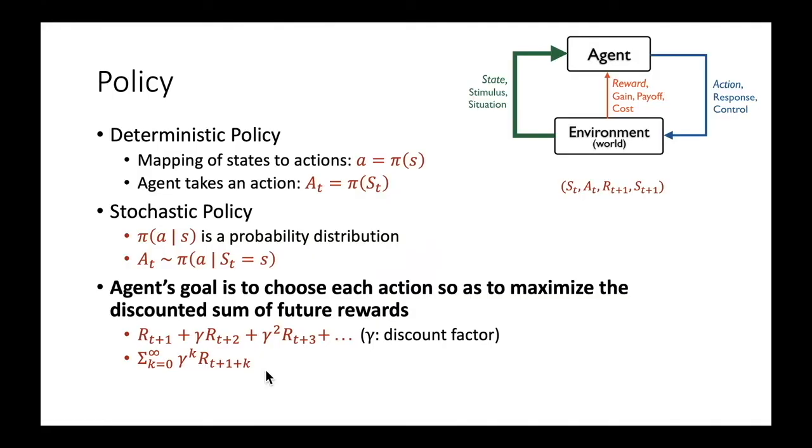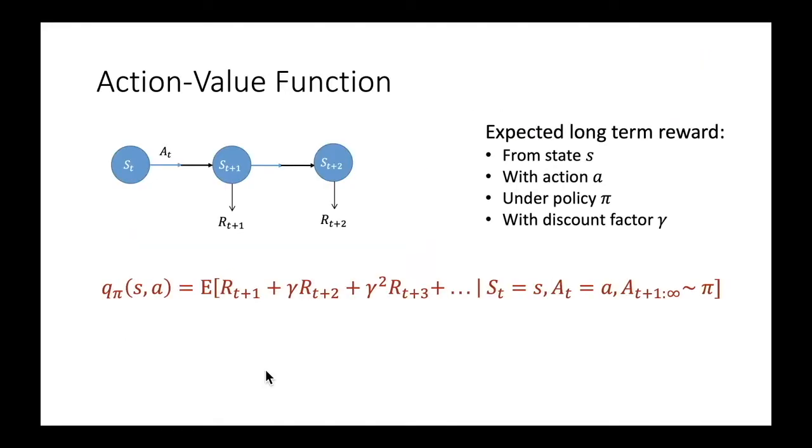With that as the objective, the agent learns how to interact with the environment. To put this more formally, we introduce what is called an action value function. Now, what is the action value function? The term on the left side is called the action value function, Q subscript pi of S comma A. So there is an input S, which is the current state. There is an action A. So how good is it for an agent to be in this state S and take the action A following a policy pi? That is what an action value function is defined as.